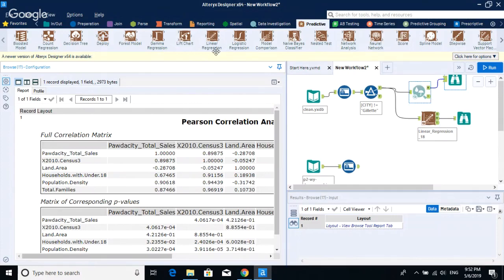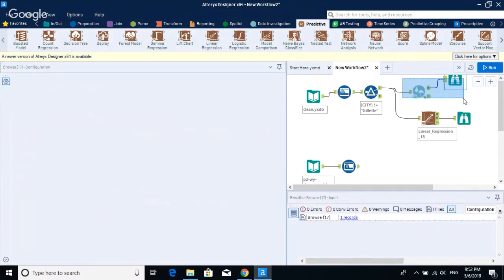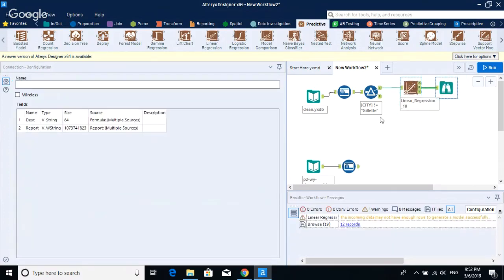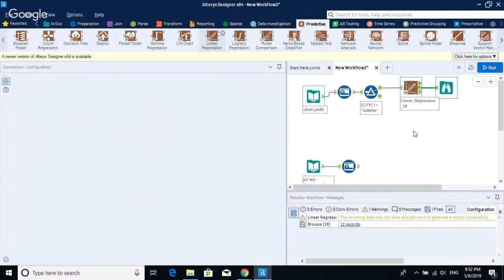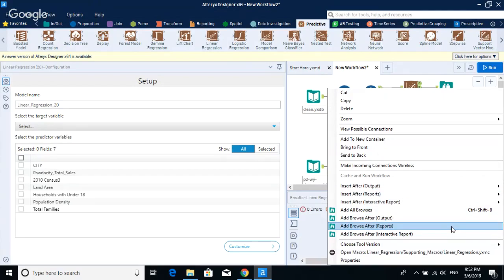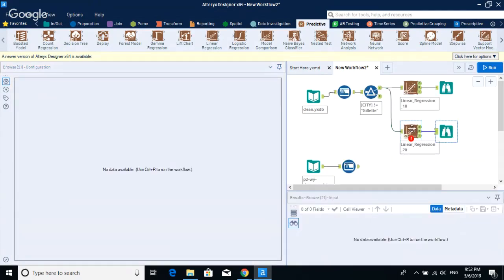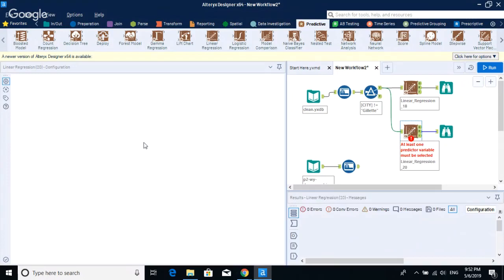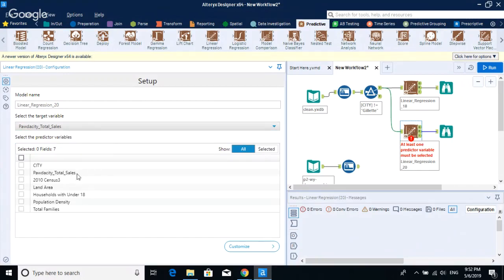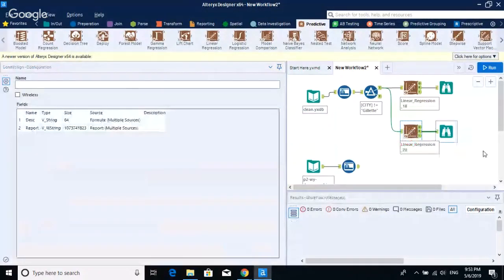So first, let me delete this tool. Now, linear regression. I'm gonna add report after. So, sales. Remember, I'm gonna have correlated predictors. So 2010 population, I'm gonna choose the land area. Copy paste.